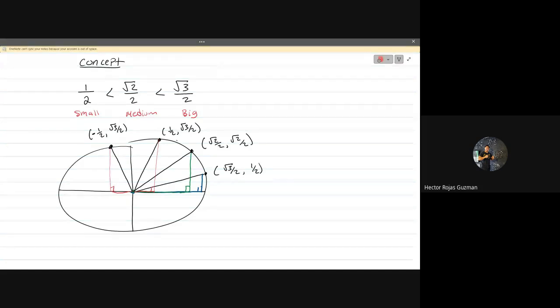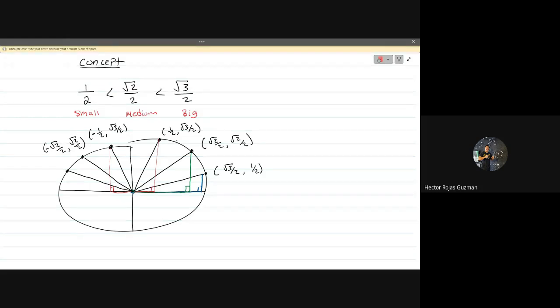The next angle, which is 3 pi over 4, is a reflection of this angle, pi over 4. So once again, we're going to use the medium leg, or the medium fraction, with the medium fraction. But once again, the x-coordinate is negative. And that's how you're going to continue working with the unit circle, right? You have another angle right here, and so on and so forth.